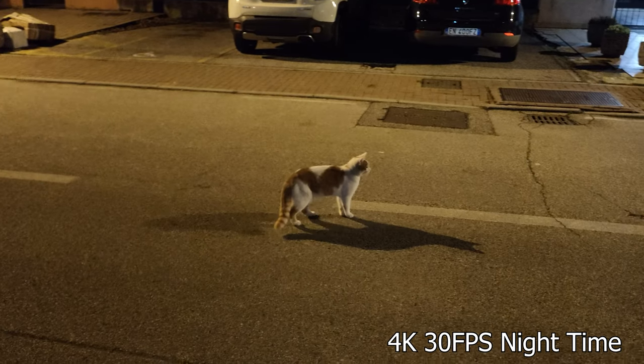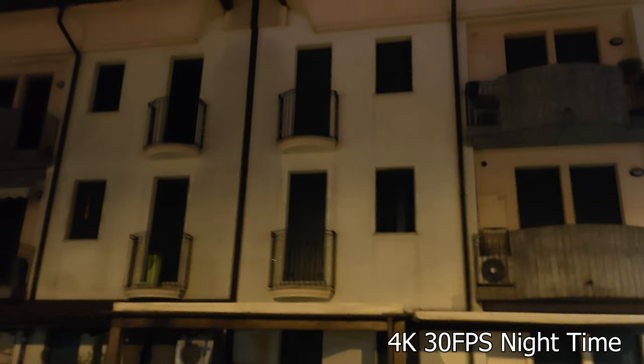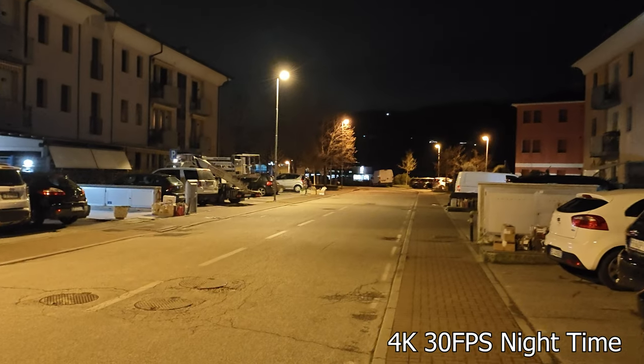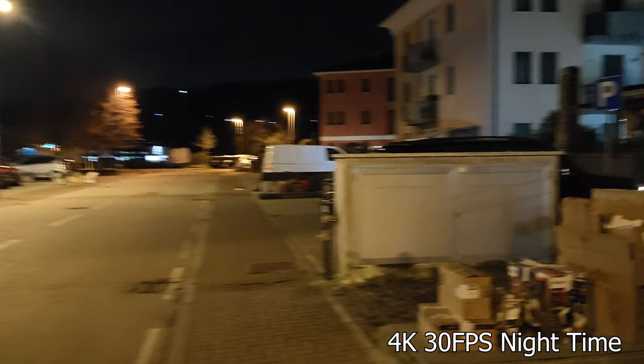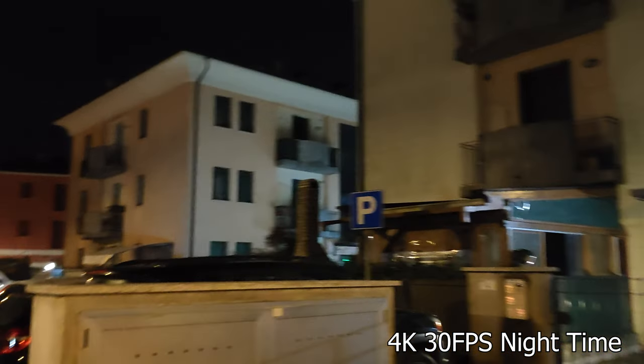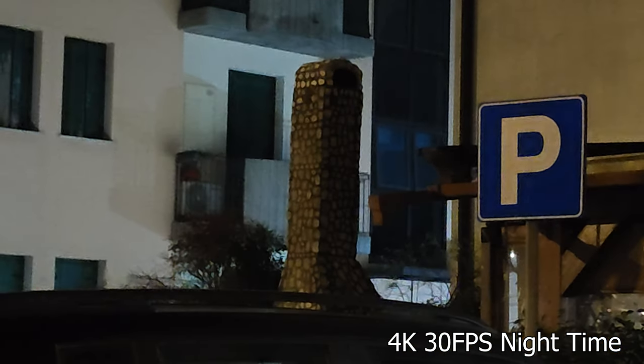This is the selfie camera video during the night — it's a little bit blurry, but I'm not in a well-lit area, just around the neighborhood with only a few city street lights, so it's totally understandable. I think it's still respectable considering the price range and I believe it's usable. Just like the front-facing camera, the rear camera also isn't exceptional for nighttime video, but that's expected with limited street lighting. If you're in a more brightly lit area even during the night, you'll see much better results. Honestly, I can't complain too much considering the overall package is so amazing.